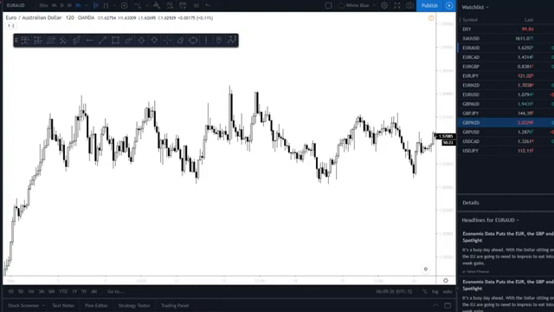I haven't tested it yet, but it's something that I'm having a look at, and I thought I'd record it and show you guys the process of me actually testing a strategy.